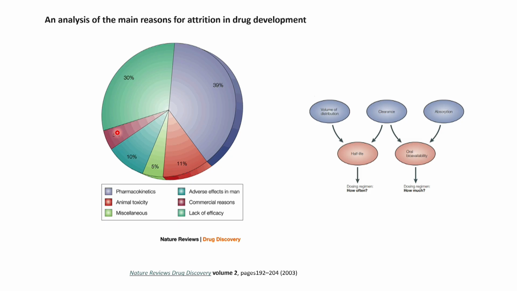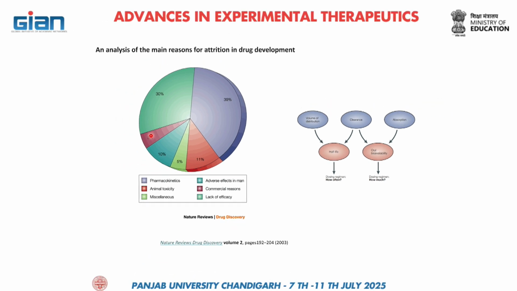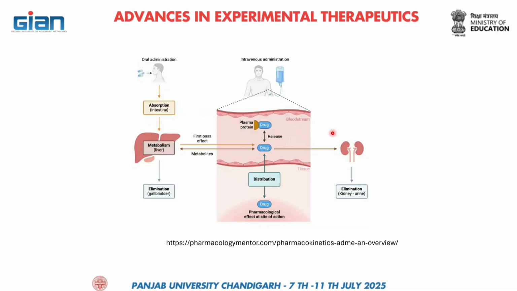Now, among many of these reasons, one of the reasons where these things do not pan out, and as you see here on the left is the distribution, for example. Let me take you to the next slide. Look here, for example, I briefly mentioned yesterday, but let's say you take an oral drug.